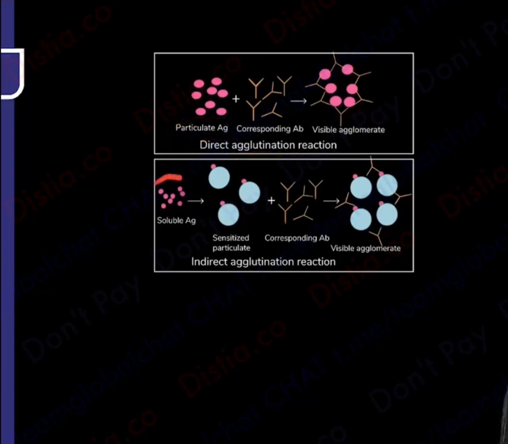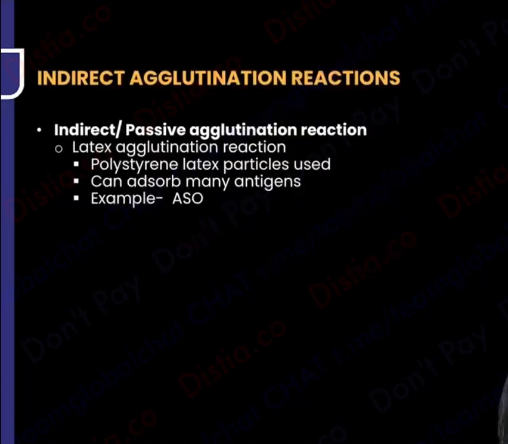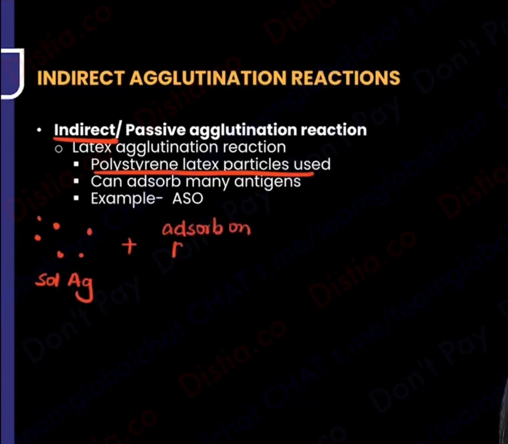What if you say, ma'am, I have a soluble antigen? Can you do an agglutination reaction? No, you will have to make it particulate. How will you make it particulate? First you make it particulate, then you do the reaction. So this is an indirect agglutination test. How do I make it particulate? So for indirect agglutination test, I will have to make that antigen, जो aise akele ghum raha tha, soluble antigen tha. If it is a soluble antigen, I will have to basically absorb it on either a red blood cell or I can even use latex particles.